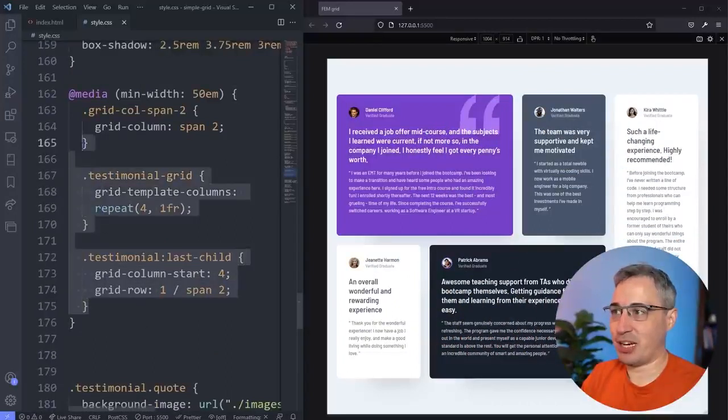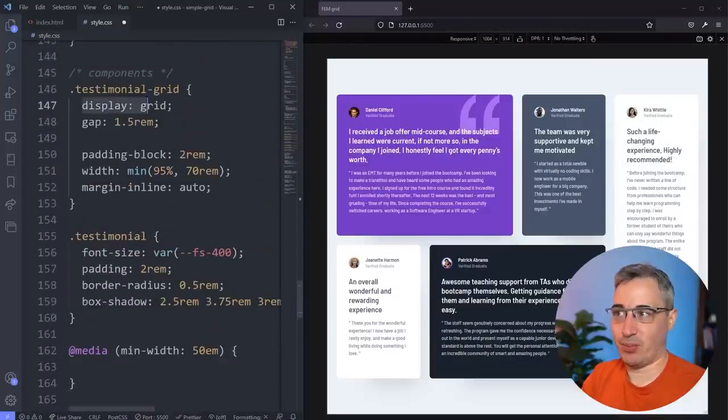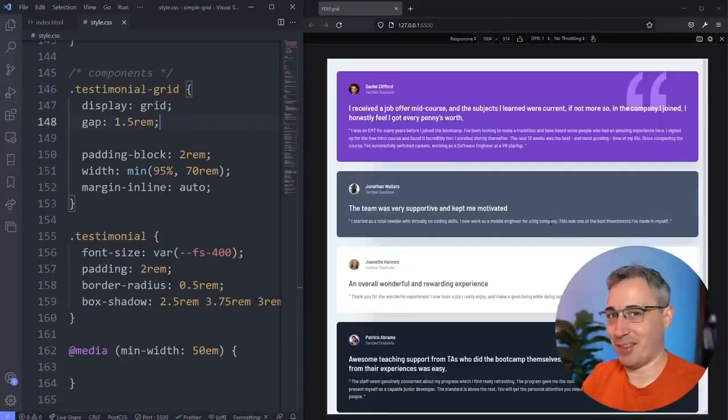And so what I'm going to do is come and delete all of this. I'm going to leave the media query because we are going to need it, but I'm going to delete all of that. And we're left back where we started with our display grid at the very beginning. And this is just another approach. It's why I'm breaking it into two, but it's one of my favorite ways to work with grid. The way we just looked at, I think, is the best way to understand how grid is working and the simple ways of setting up a nice simple grid.